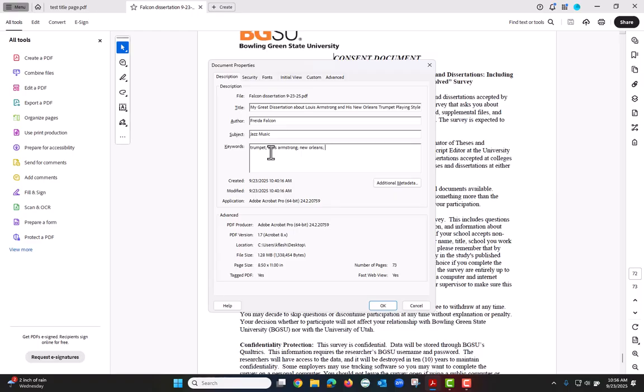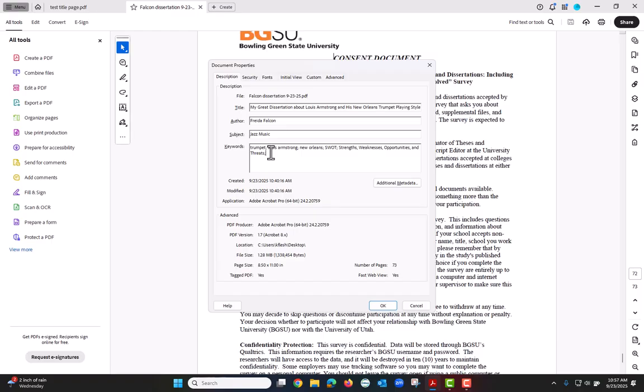If you choose to use an acronym, I'm going to use one today. SWOT is the acronym. We ask you to, after the semicolon and the space, spell out what the acronym stands for. Notice that I did use commas there. So strengths, weaknesses, opportunities, and threats is what SWOT stands for.